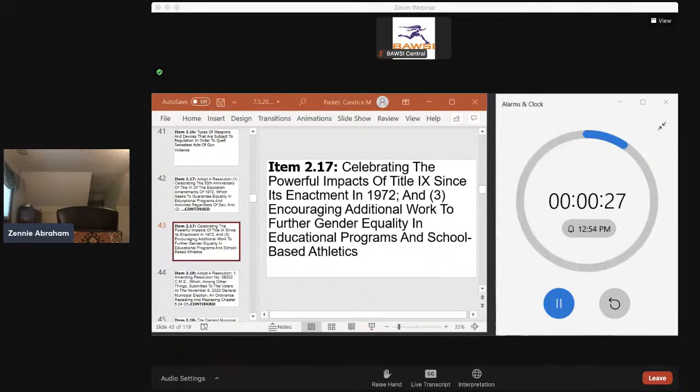BAWSI recently commissioned an original youth-led study by local high school girls to assess barriers to girl sports participation. Their findings highlighted barriers similar to those found in national studies assessing the current state of Title IX sports equity. The youth researchers cite systemic, interpersonal, and physical barriers that include sexism, patriarchy, sizeism, affordability, transportation, limited choices, lack of information, emotional safety, confidence, and athletic ability. Girls absolutely do want to play, yet the system is not set up for their inclusion. Thank you again for inviting me here to speak, but more importantly, for your commitment to leveling the playing field here in Oakland. BAWSI looks forward to supporting this work, sharing our learning from 16 years of girls' sport programming. Thank you.